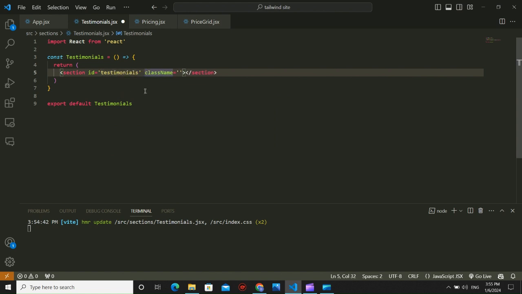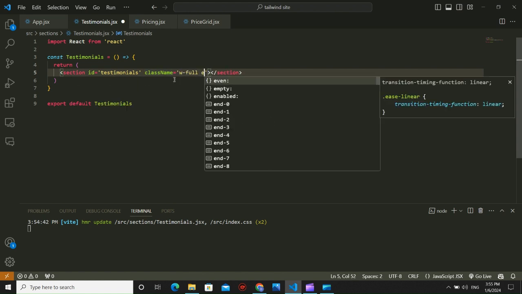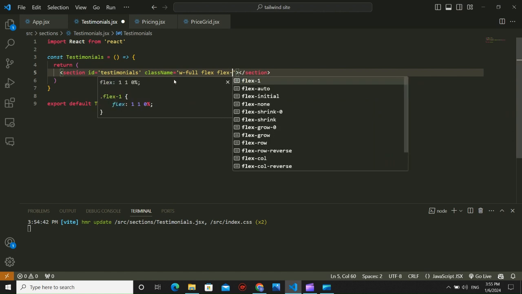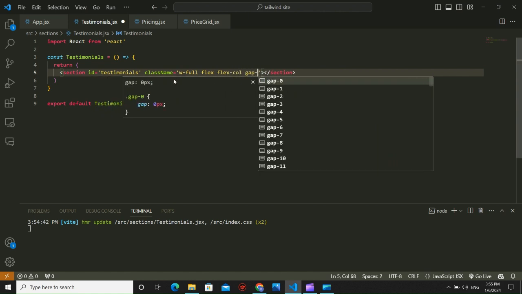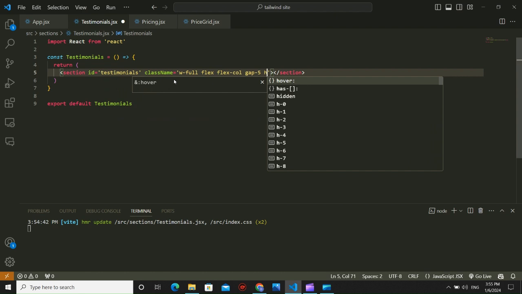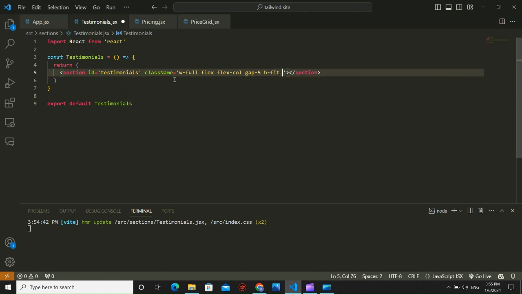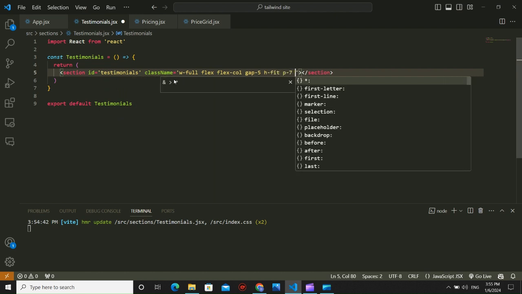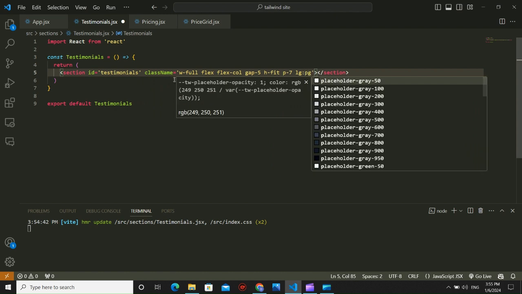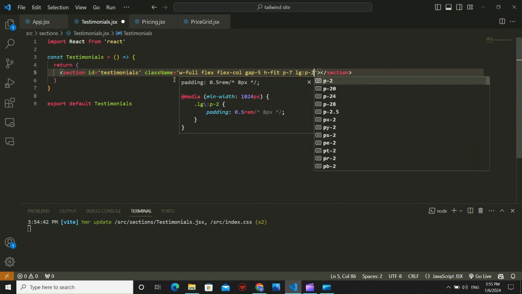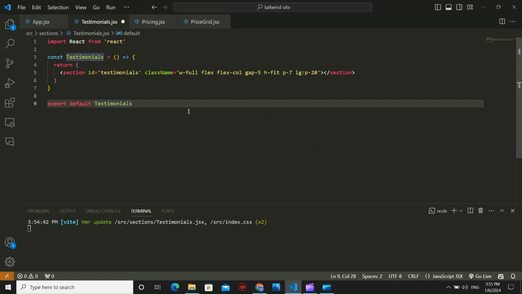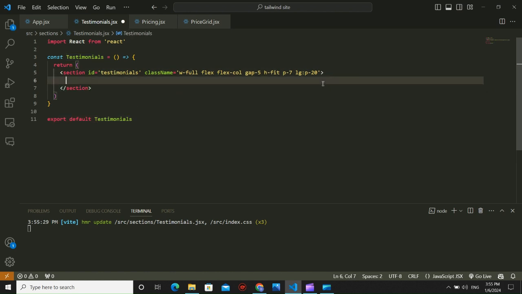And for here I'm gonna get the width full, flex col, gap of 5, height fit, padding 7, and in LG padding would be 20. Then inside this section let's give a p tag, and this will contain testimonials.